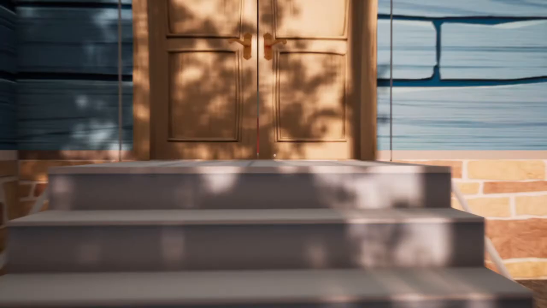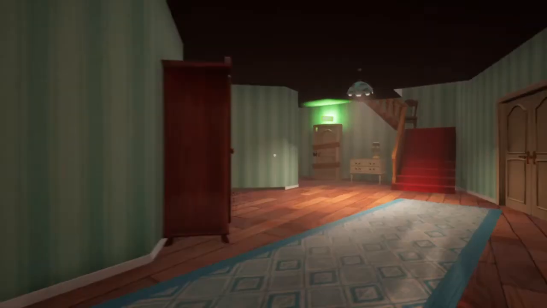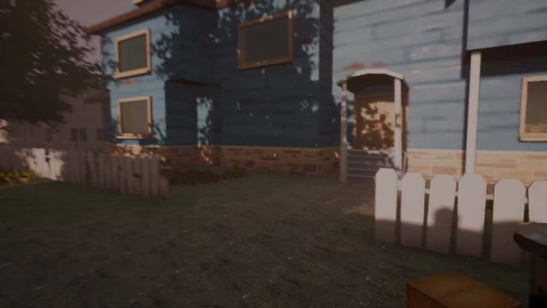Okay, let's just crouch into his house. This video is not going to be edited, by the way, so I'm going to talk a lot. Okay, so let's try another plan of attack. Let's try to break in through his window.